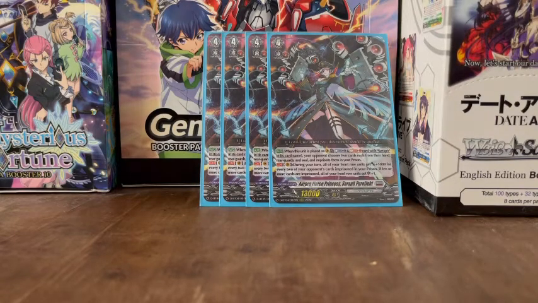And then its other ability, during your turn, all your front row units get an extra plus 5k for every 2 of your opponent's cards imprisoned. And if 10 or more are imprisoned, all your front row units get critical plus 1. Holy cow, this card is awesome.